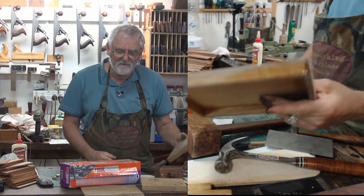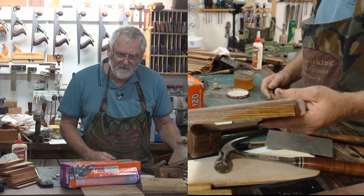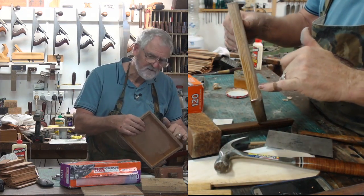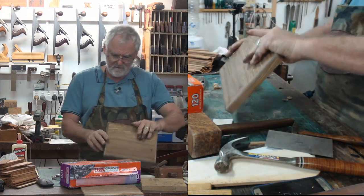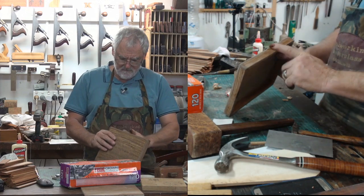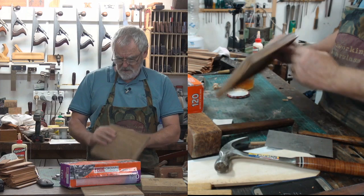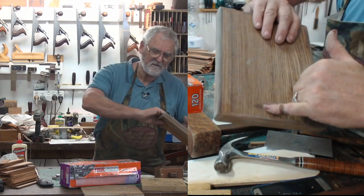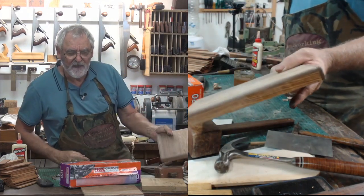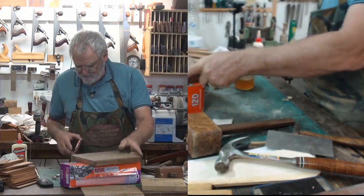I tell you what, you wouldn't stop a galloping horse to look at that. We've got a little bit too much walnut in there. But if I'd spread that out with a bit more oak, you might not have noticed it. But we've got the colour and everything else right. Now, I reckon you could almost leave that. It'll look like a blemish anyway. So it definitely looks better than having the piece of veneer missing. So I'm happy with that.